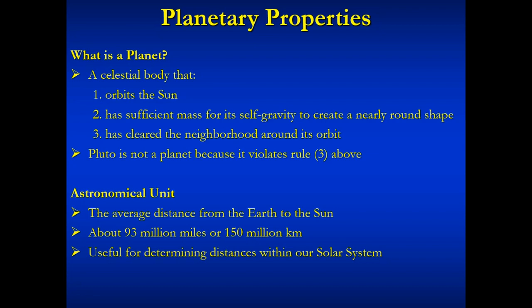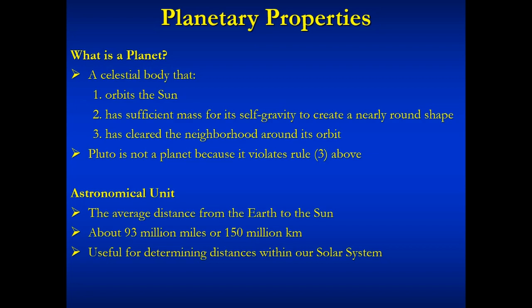Pluto is orbiting the sun, but its orbit is slightly tilted from the rest of the planets, first of all. That would be okay. And Pluto is large enough to be spherical, which is great, but Pluto hasn't cleaned out its orbit. Pluto has a moon, Charon, that's almost as big as Pluto, and there are several other odd kinds of objects floating around in the orbit around the sun around Pluto, and these are called Kuiper Belt objects. The comets and planetoids out there that are orbiting with Pluto cause Pluto not to be called a planet.